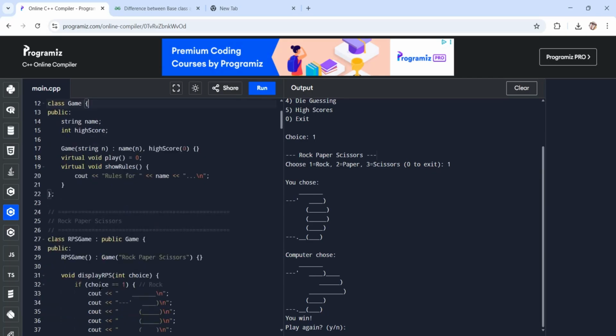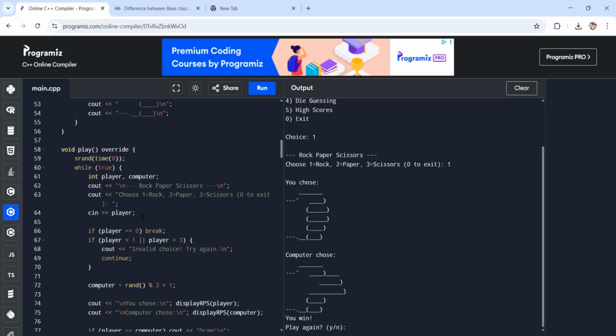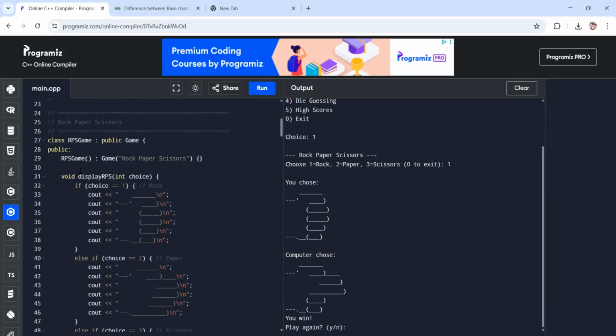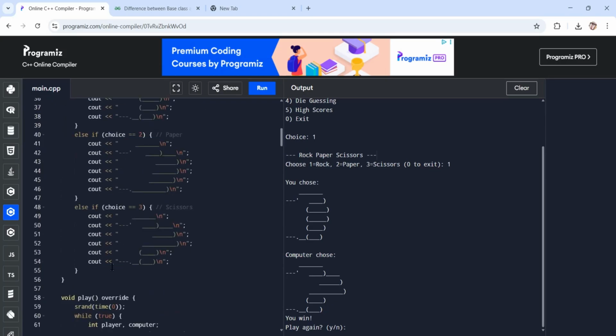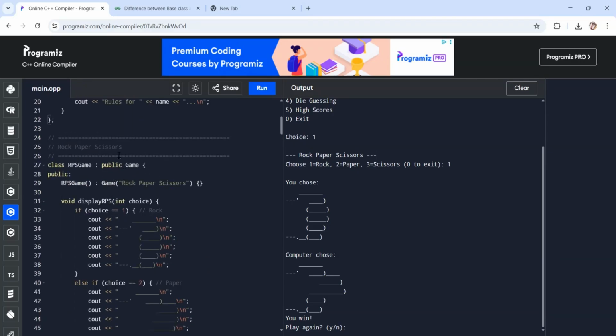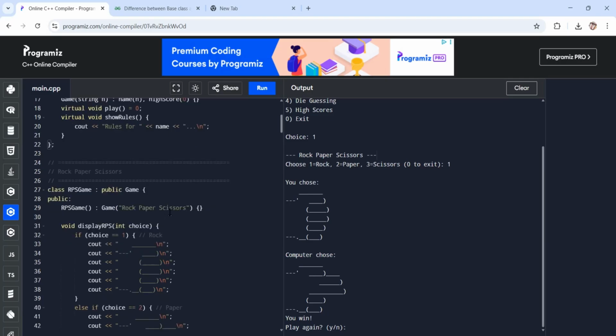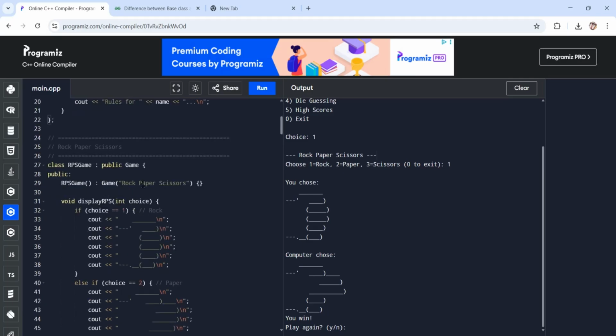So whatever happens here can be applied to the other class which controls the other part of this game. And private means whatever happens inside the class stays in the class. That's what private means. So over here, we'll start with this.